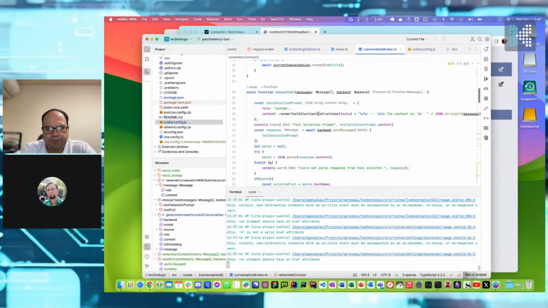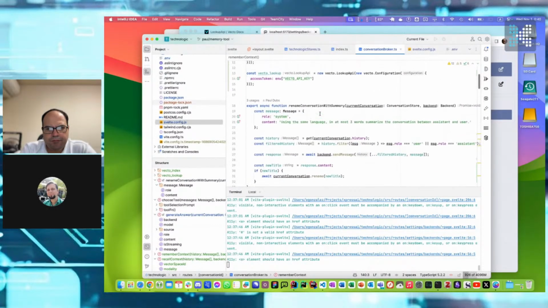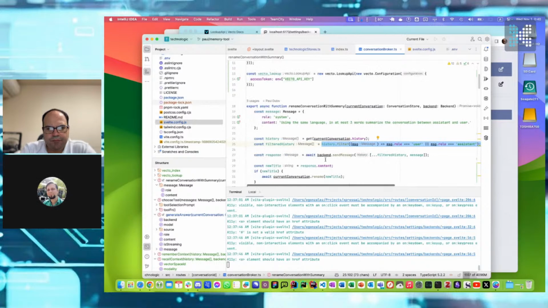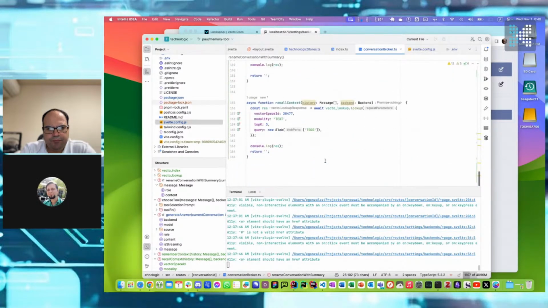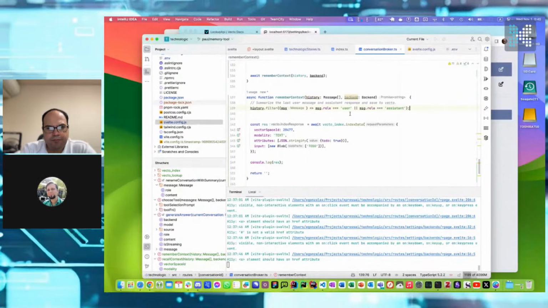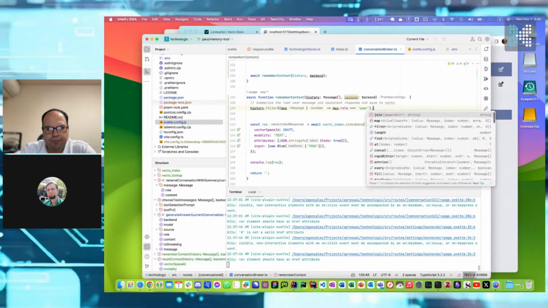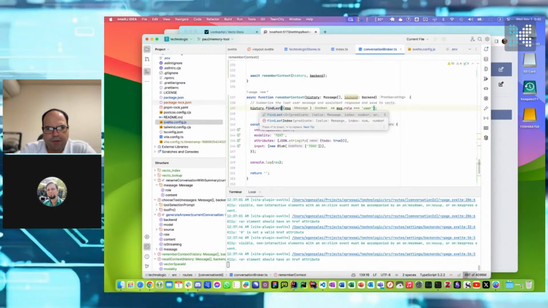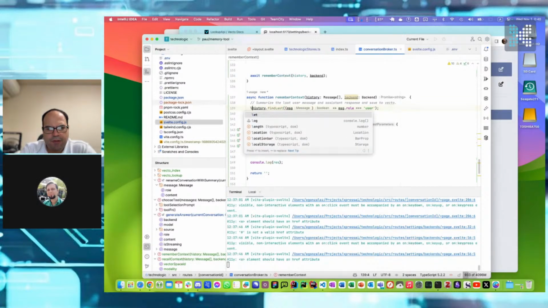Yeah. So that means literally a filter on history, where message.role is user and then last, or there is something like find last. Yeah, arrays have a find last on them these days. So history, find last, user, and the same thing for assistant.